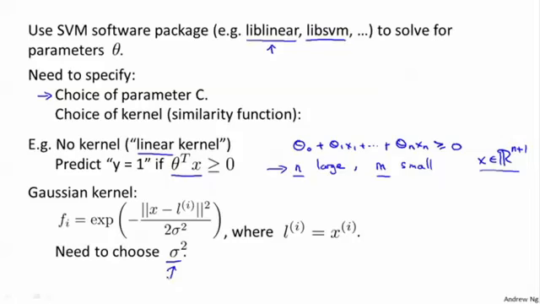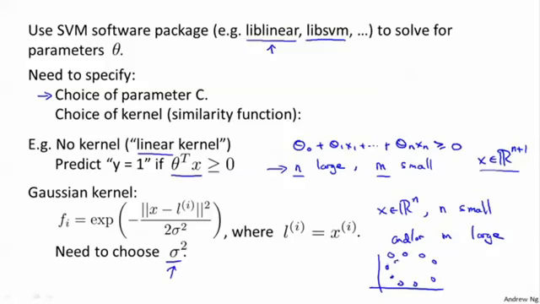So when might you choose the Gaussian kernel? Well, if your original features x are in Rn, and if n is small, and ideally, if m is large, right? So that's if we have, say, a two-dimensional training set, like the example I drew earlier. So n is equal to 2, but we have a pretty large training set. So I've drawn in a fairly large number of training examples. Then maybe you want to use a kernel to fit a more complex nonlinear decision boundary, and the Gaussian kernel would be a fine way to do this. I'll say more towards the end of the video about when you might choose a linear kernel or a Gaussian kernel and so on.